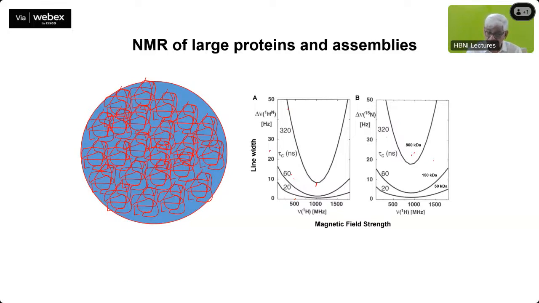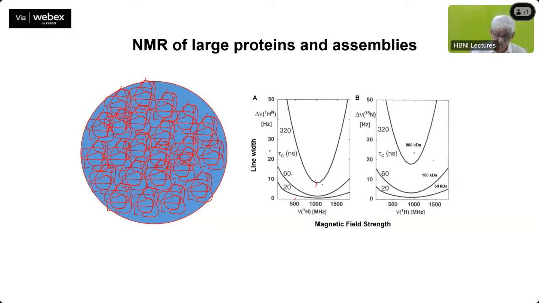So this is 800 kilodalton, this is 150 kilodalton, this is 50 kilodalton. Okay, so if we have 10 kilodalton, it will be much flatter in this kind of a situation. So in terms of the correlation time and in terms of the molecular weight, this is what it is. And this calculation is for the experiment which is known as TROSY. Why does the line width change here? This is because of a particular phenomenon, the cancellation of the effects of dipolar relaxation and the chemical shift anisotropy relaxation.